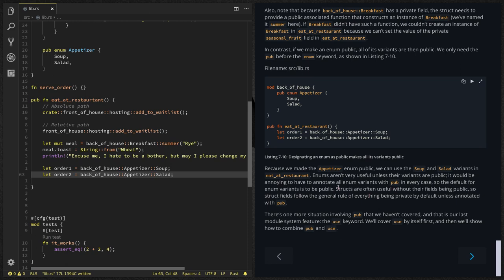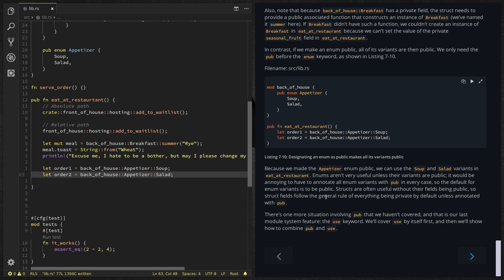Right, it might be better to say, instead of saying structs are often useful without their fields being public, that it's often useful to have private fields in structs.